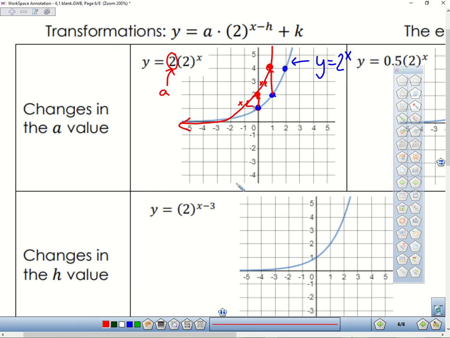Now if you're more into a concrete approach to this instead of a visual or conceptual approach, you can also always make a table, x and y, and you can just pick a few x values to plug in, like 0 and 1, plug those into this function. Well, 2 to the 0 power is what? 1. 1 times 2 is 2. And then what's 2 to the first power? Good. 2 times 2 is 4. So you got 2 points that way you could have graphed as well. So you can also do a table approach if that's what you feel more comfortable with. So any questions on this first part?